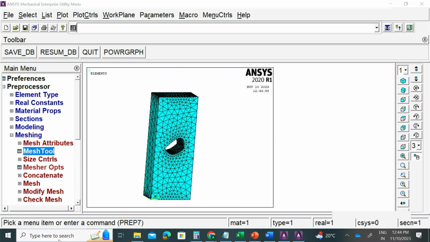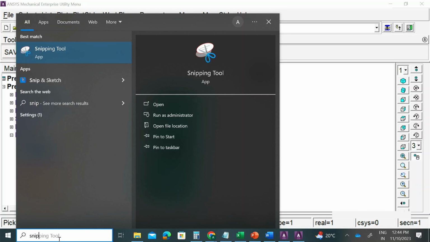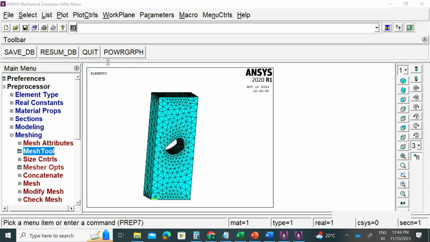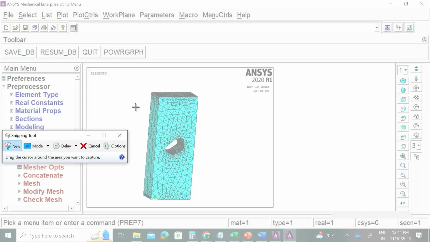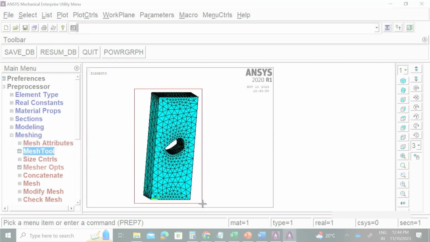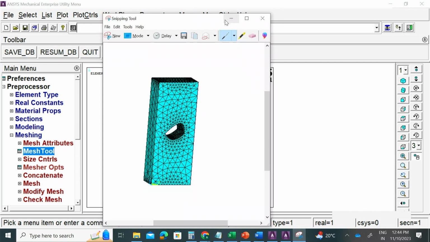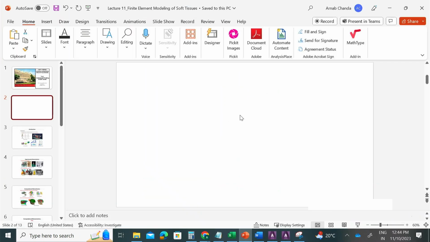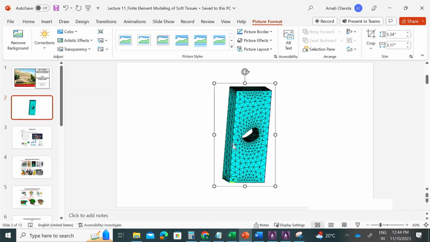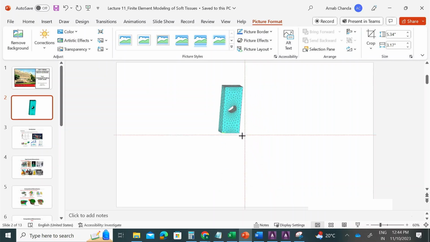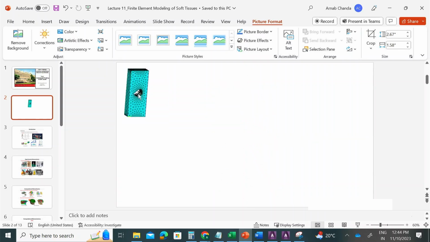So also let me take out the snipping tool, that way I can snip some pictures. Okay, so let me snip this first picture, and I'm going to throw this into the PPT. This is the first picture, just to have a comparison standpoint.